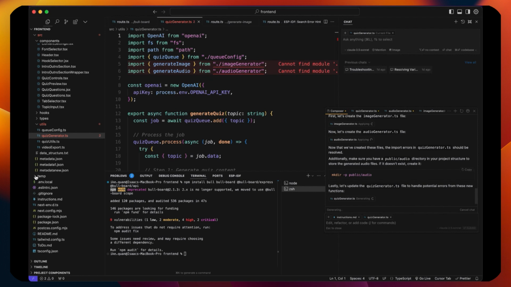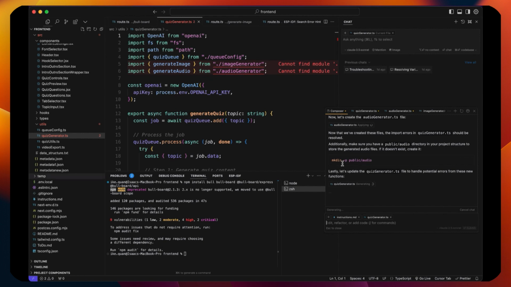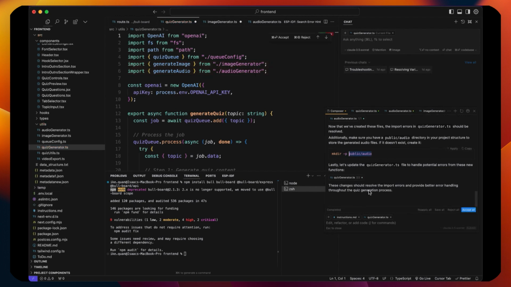So additionally, make sure you have a public folder in the project to store the generated file if it's necessary. Okay, I thought we have a temporal folder here. Yes, there was a temporal folder we're using for that. So maybe we ask it to use the temp folder, because the contents are not going to be set publicly, so we don't have to put it in a public folder. We are using another route to save the media, which is the images and the audio.